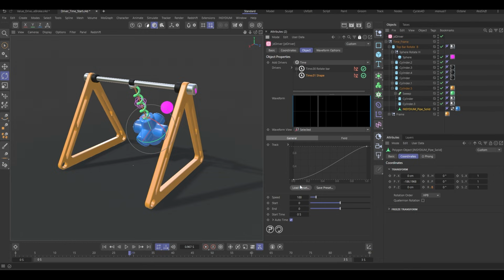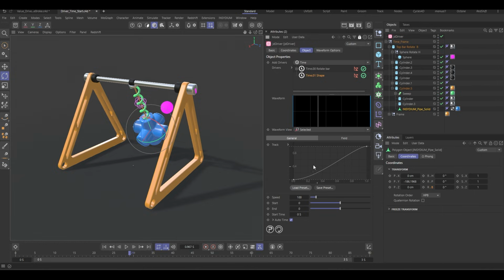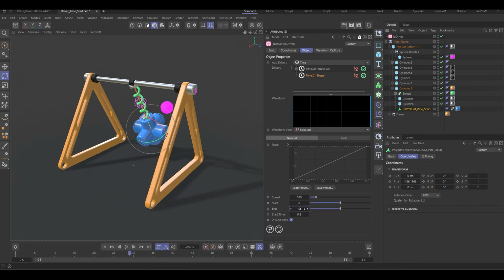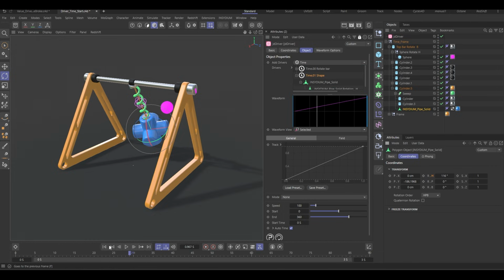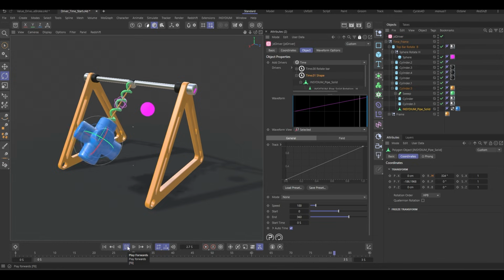And do the same thing. I'm going to set a... No, I'm not actually. We're going to keep this as a linear. So we're going to reset this spline. So it's a linear spline. Maximum to 360. So it's just going to do a loop. And we'll select our object here. Object. And we're going to do the heading. So let's enable this one. Now you can see that's going to do a 360 loop whilst that bar is going around.